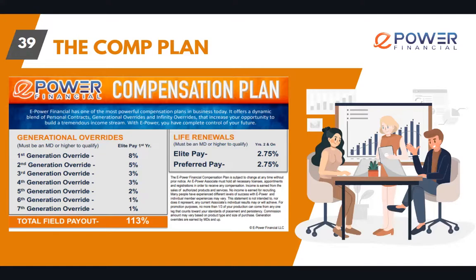So let's say I am not direct to you, I'm second generation to you, then whatever I wrote from 90 minus 65, the 25, you only get 5, because the other one, whoever is the top line, will get 8. Okay? So guys, we are paying 113 out. And do the math. If we're getting 120 from the carrier and we pay all this 113, the company is only getting 7. With all the expenses, with all the freebies that we're giving you, all I'm asking is we have to do volume, okay?